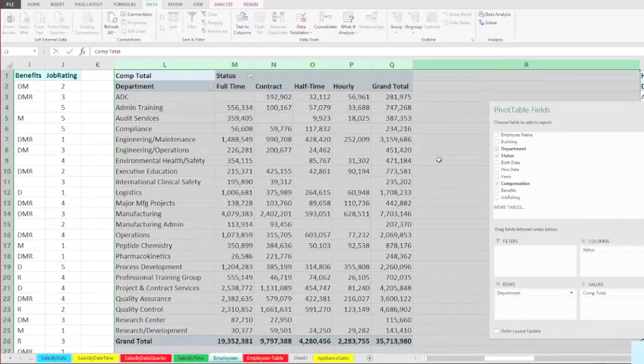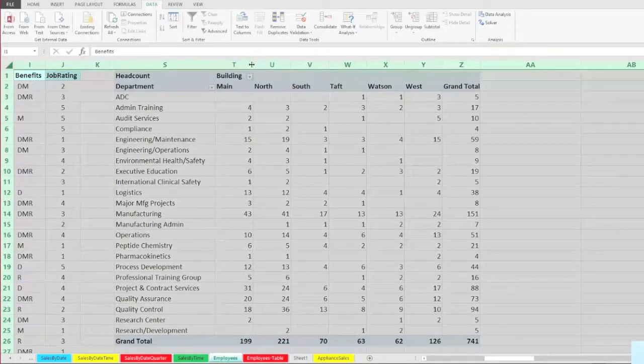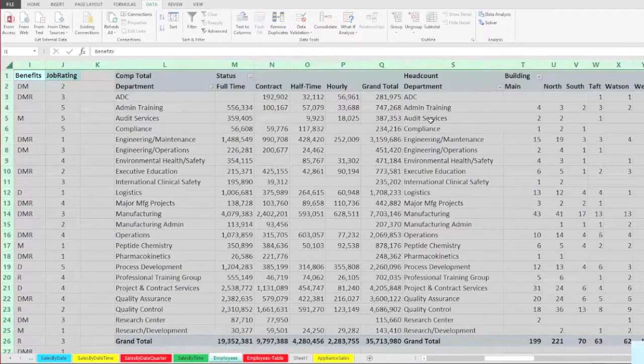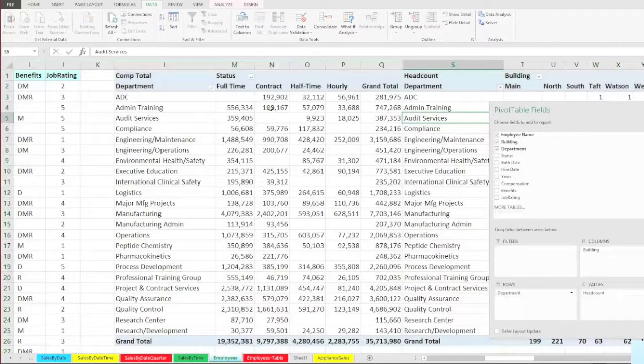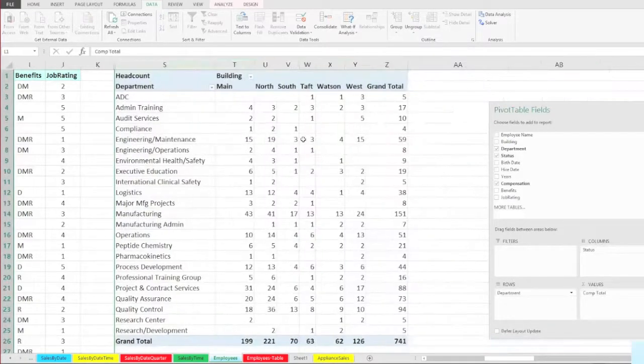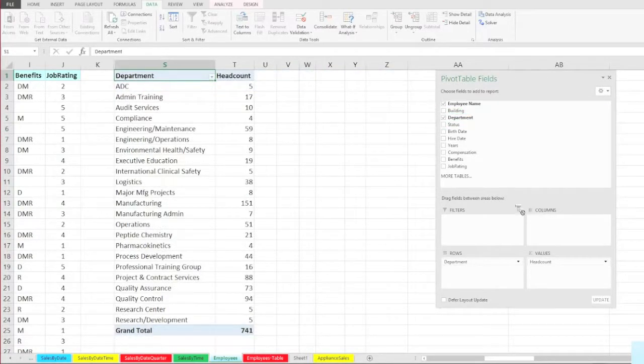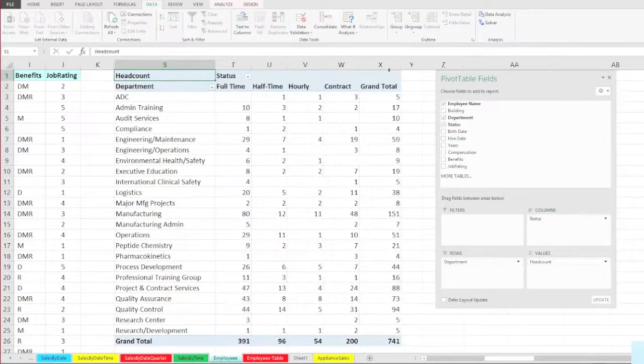so that we're looking at this data here, a quick readjustment of the column widths to make it a little bit easier to read. And furthermore, I want to, oops, after hiding this, right-click, hide. What I'd like to do is change the display here and go back to status again. So I'll uncheck the box for building and bring in status as a columns field, and then readjust these column widths just briefly.